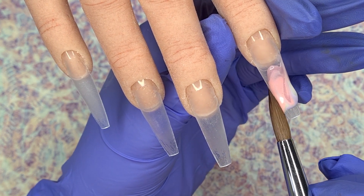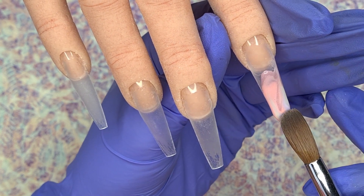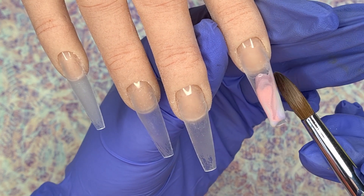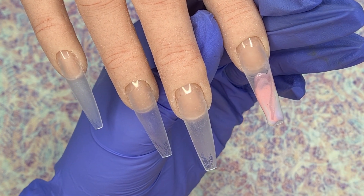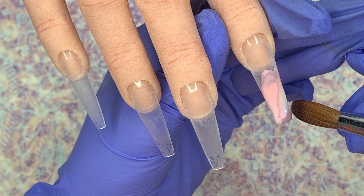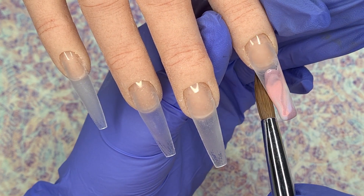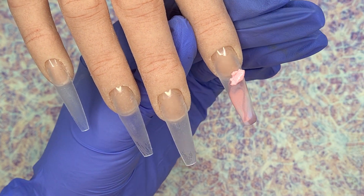I worked slightly wetter than normal when doing a marble because I didn't want this to be a too-defined marble. I was going for a bit of a tie-dye effect, so I wanted the colours to really run into one another. Since they're all quite pastel and soft — minus the Cinderella — it really worked well. At the tip I'm just applying a little bit of Cinderella to pull through because there was a small gap there, and I'm patting the sides and pulling off any excess acrylic before bringing the marble a little bit further down the nail.